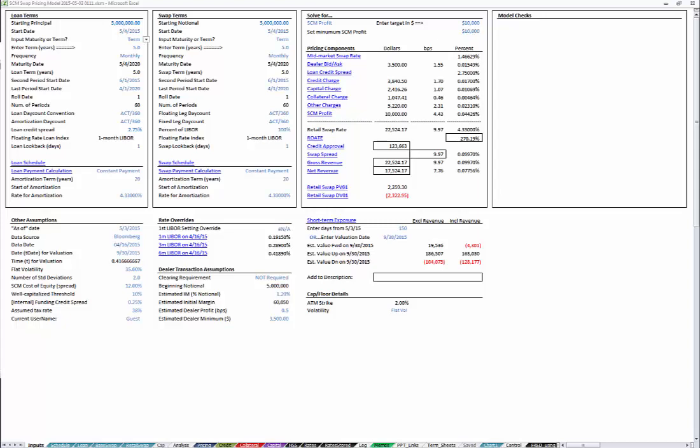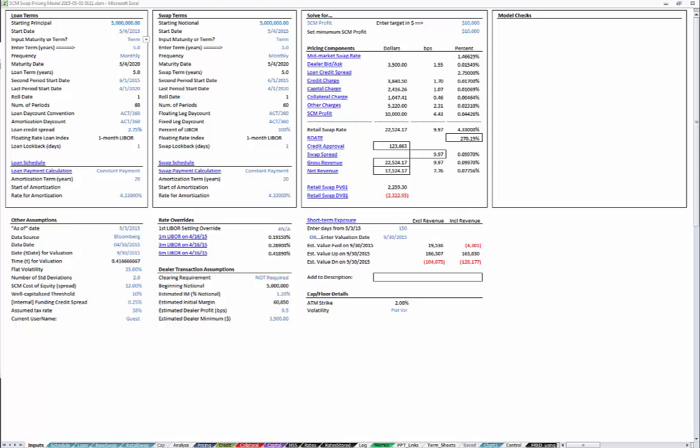The model's user interface may be perfectly intuitive, and that's the goal, really. But for anyone who does not have that kind of familiarity with OTC interest rate derivatives, this will certainly be a useful introduction. So we're going to look at each of the loan terms on the front end of the model, and we'll also see how to find answers to questions, in fact, if you have any of those, if the terms need clarification. So the first thing that we want to do is look at the input helps available to anyone who's using the model.